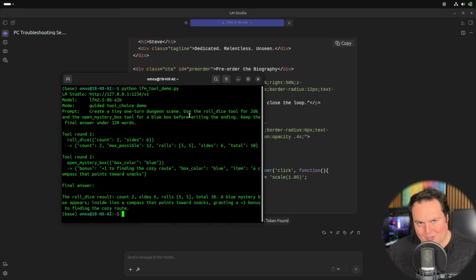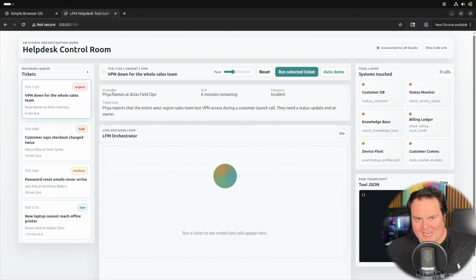But there is also an additional, more intricate demo that should be a bit interactive and showcase capabilities, or lack of, for tool calling. As I had mentioned, this was entirely designed and created by Codex, so it made this help desk simulation where tickets are going to come in, the model is going to need to look at the ticket and then decide what specific tool it needs to use, and we're able to actually increase or decrease the pace at which the tickets are arriving.